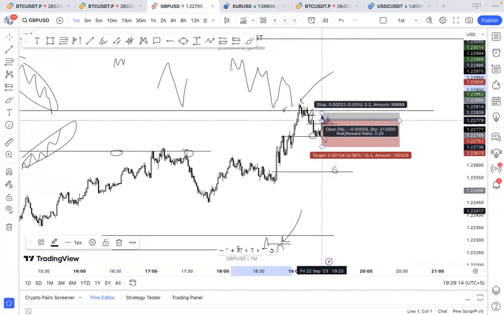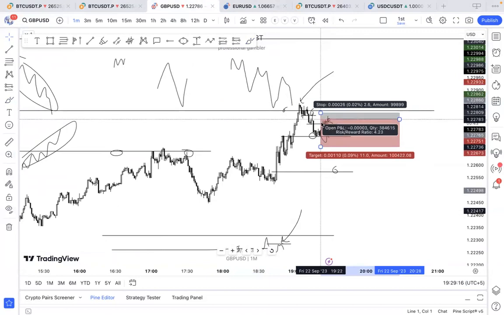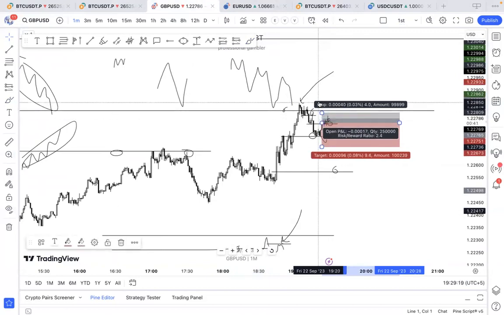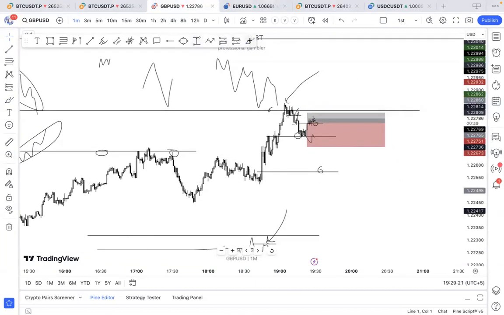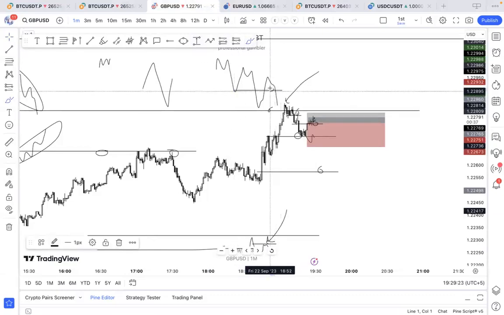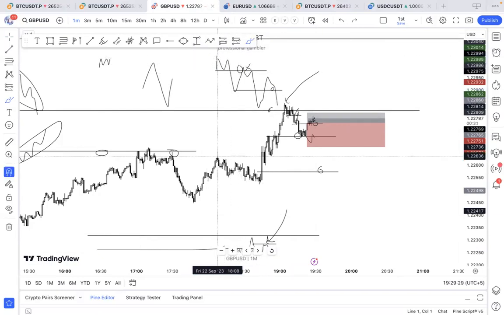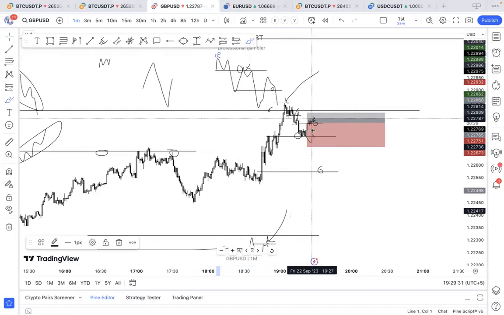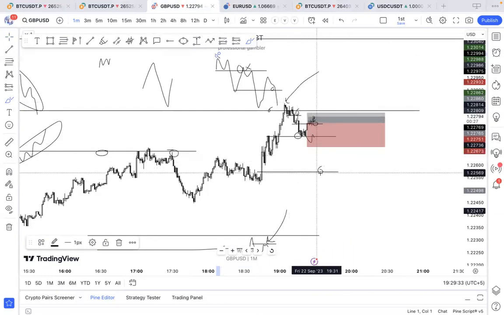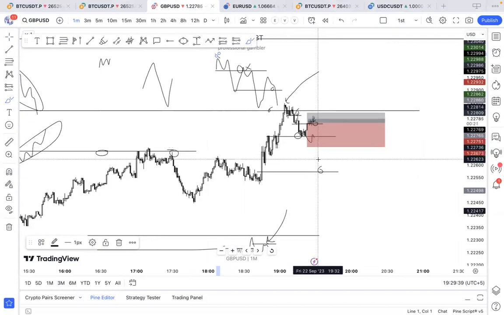But here, what I was saying, we take the entry rounds here. We put our stops something like this, above these highs. We take another entry here, put our stops above these highs, and you play the continuation till either your long POI hits, or just halfway you close it. This is how you usually play continuation.